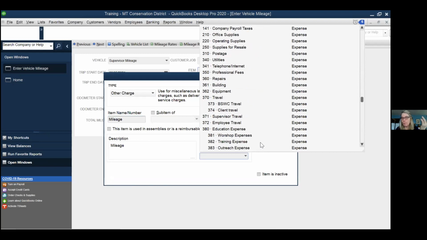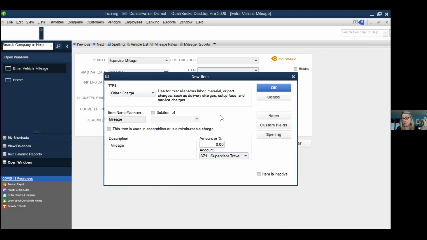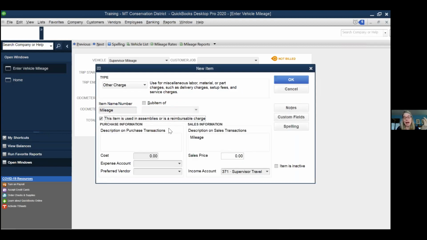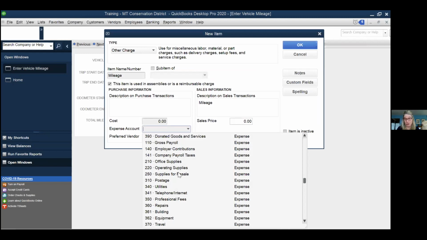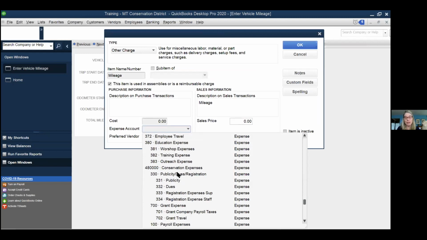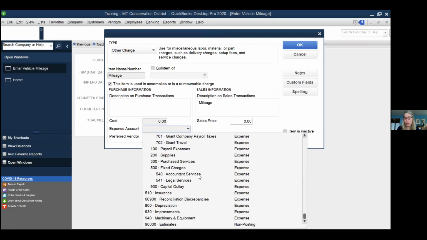I'm looking for a mileage item. Oh, maybe it's supervisor travel. It would be pointing to that expense. I've got to open that up. However, if I ever use this to reimburse the supervisor, I've put that on the wrong side, right? So I put a check mark like we learned about before.